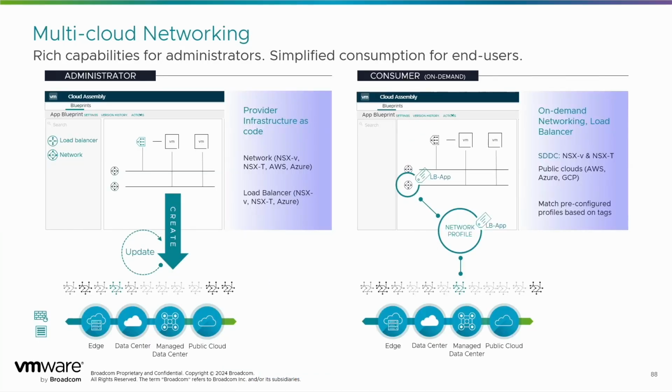This is showing an example of the rich capabilities for administrators and a simplified consumption for end users. So the administrator can go through and in Cloud Assembly create a blueprint, which will have a template of a load balancer. It could be VMs or workflows. You can create segments and tier 0, tier 1 routers. And then the consumer on the other side can consume this network profile and this blueprint. They can fill in all the information for each of their VMs to be created and their security policy. And then it's all deployed all at once using our declarative model. And they don't have to worry about creating complex automation for it. They can just consume whatever the administrator gives them.